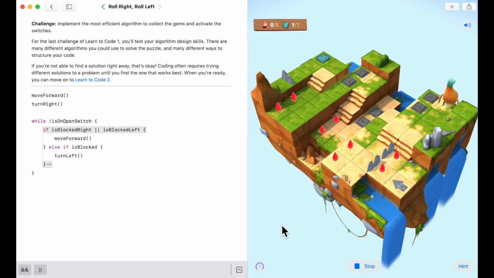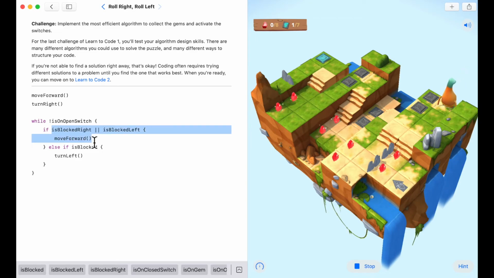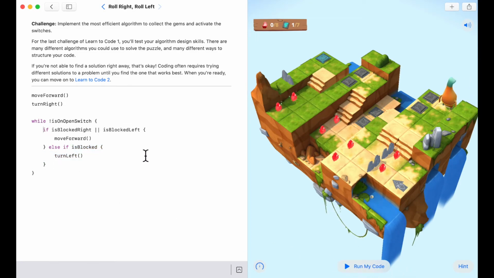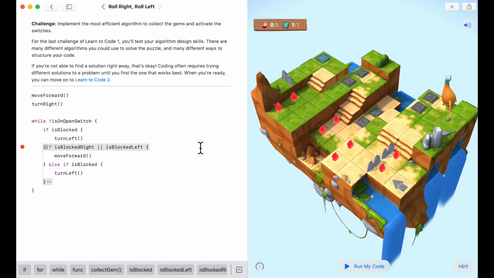Oh, so here we're actually still blocked on the right hand side, hence this code is being executed before this code here. So again, we want to go ahead and change the order. So let's go and stop the code and say, let's copy this. If we're blocked, we want to do that, else, and then delete the bottom code. So we've just flipped the order around. And let's give this another test.